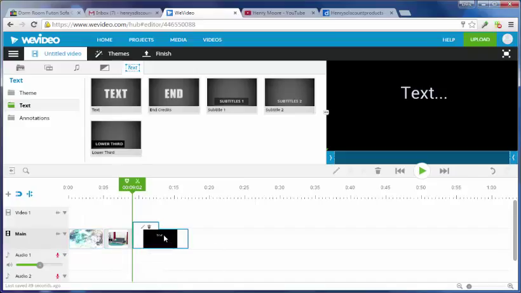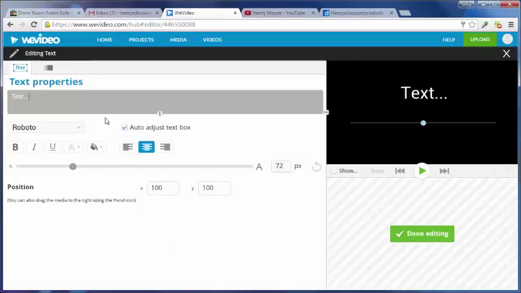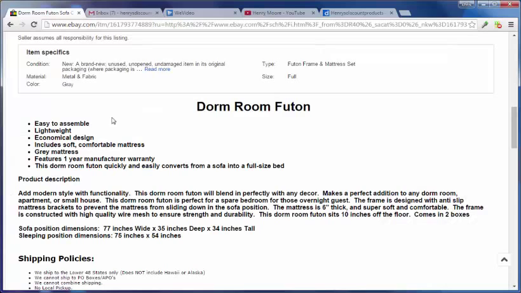You actually just double click on it and it brings up your editor so you can type anything you want in here. And I've already written down the information from this description. So I'm just going to start creating some text slides with this exact information in it.